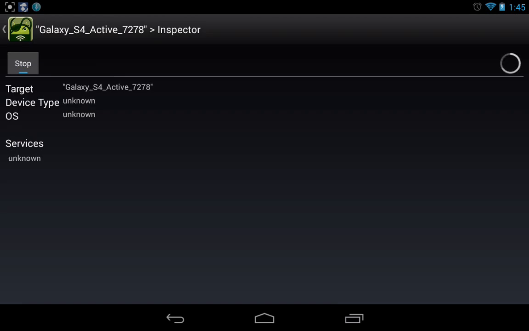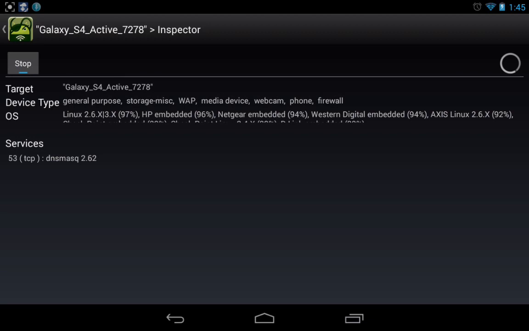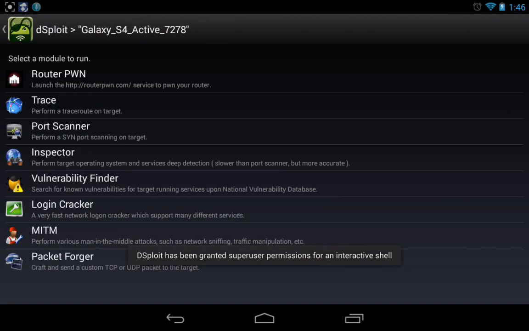So this really is for a device that you pick on the network. A router really wouldn't give you much information, as opposed to connecting to a device, which lets you know what the device is and things like that. So here it shows you the services that the S4 is open to. It lets us know that it's Linux. Of course, it's Android. And those are the things that it has going on. Cool. So it looks like they updated this, because before it didn't give you this much information. So that's good. They are getting better for this device.